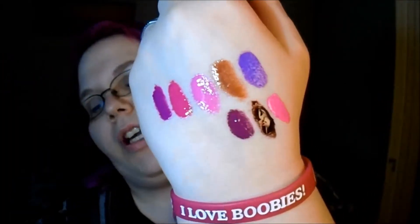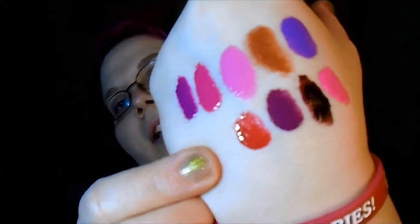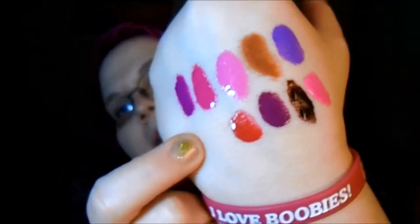The next one is a nice red called Pin Up — I've seen this one all over the internet and I like a nice red. Oh yeah, that's kind of cute. It's kind of a pinkish red. This blood red is more red than this one — this one's kind of pink-looking, which is not bad.